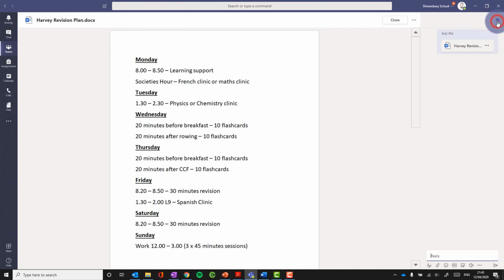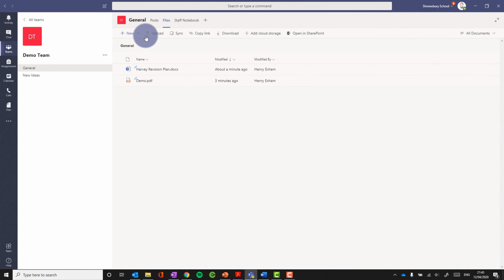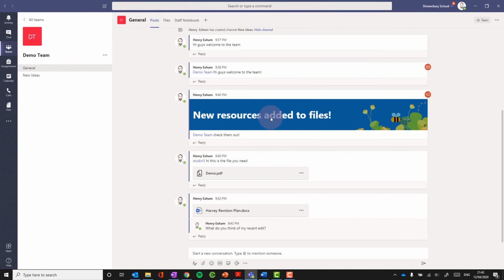You can have a little chat come up on the side here about the actual document itself. So yes, we could all be typing onto this document together and working collaboratively on it, but also I might want to just have a chat alongside that document. And again, I can tag individuals and use the same sort of things like I did there. And what's nice is when this is all closed and I go back to that post, you'll see that that chat has now been added into that document post that was originally added on there.